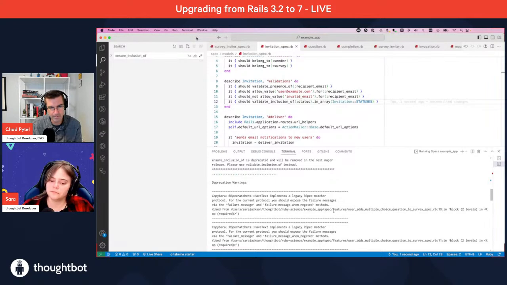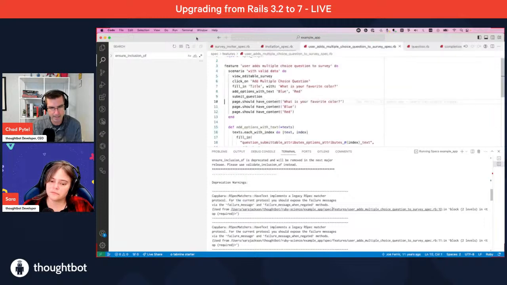So this is one we may not want to fix because, well, let's see. Actually, it's Capybara that's doing the deprecation. It's coming from Capybara writing an RSpec matcher, so this isn't our code. When we upgrade Capybara and RSpec next time, this should go away, and there's nothing we can do to work around it now.